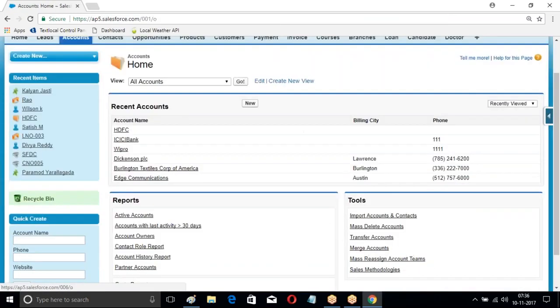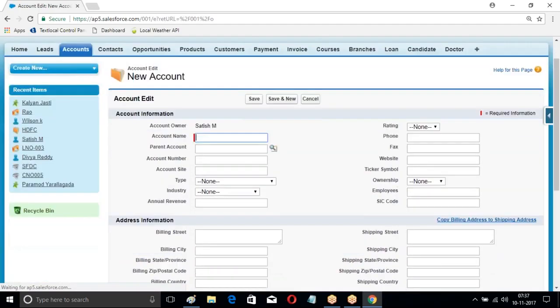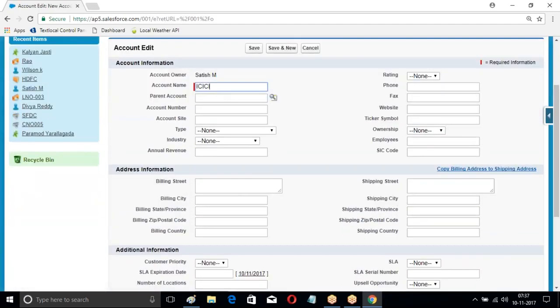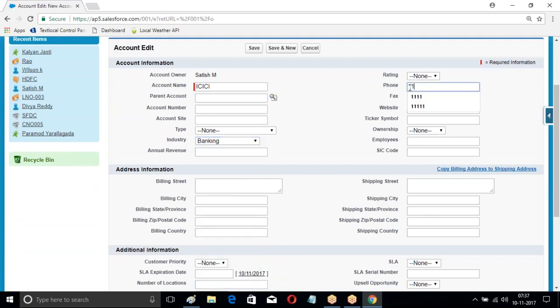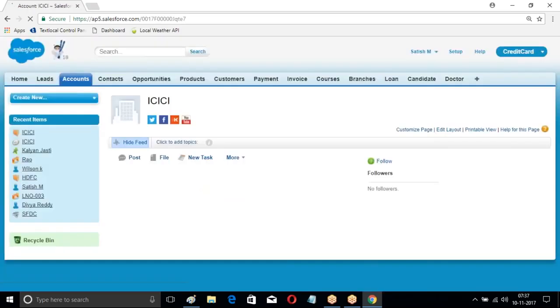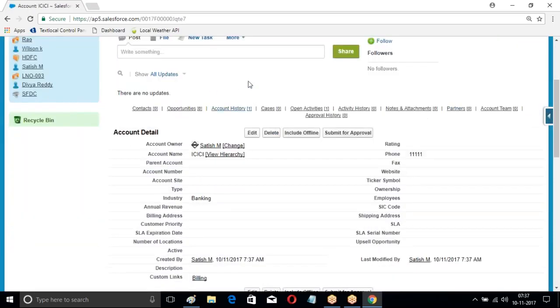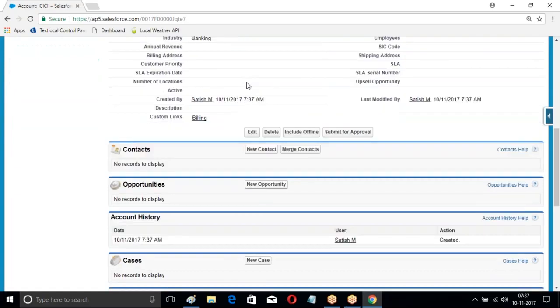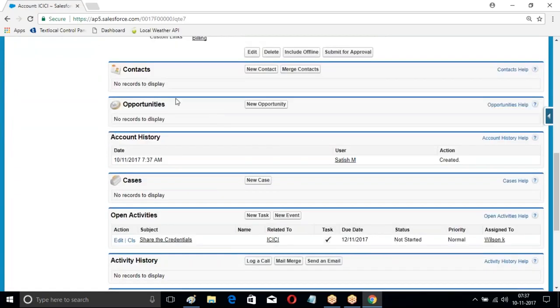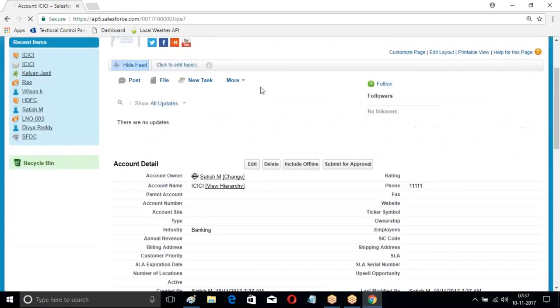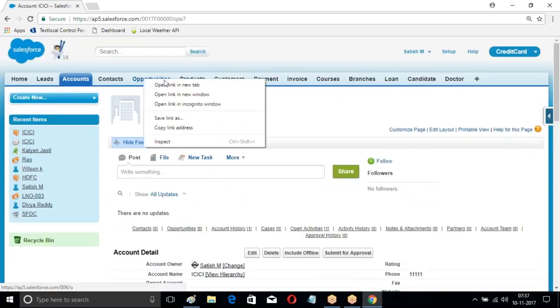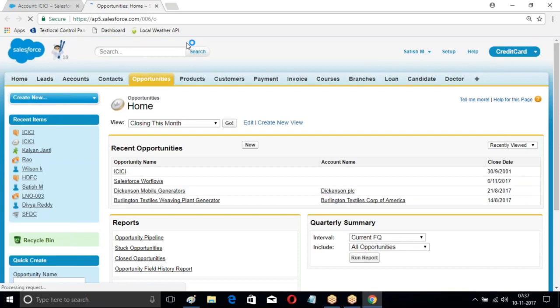Now create a new account. When you create a new account, go back to the opportunity and see whether any opportunity is created. A new opportunity is created.